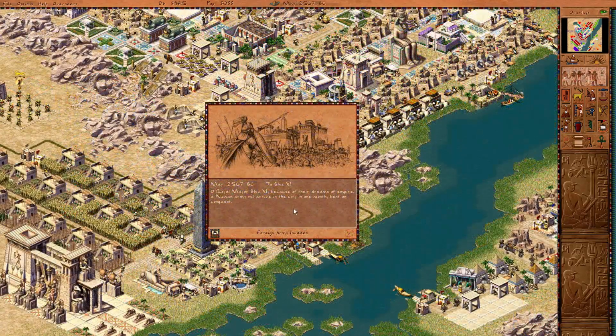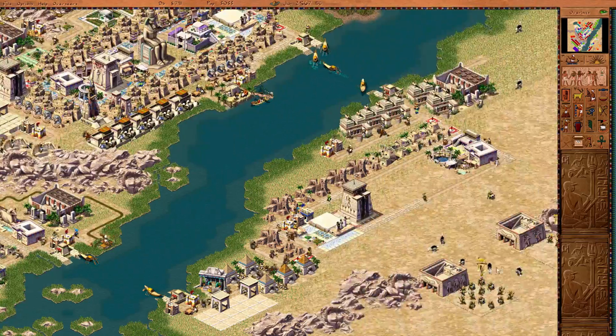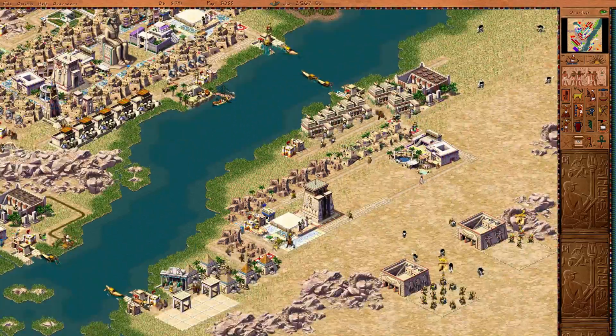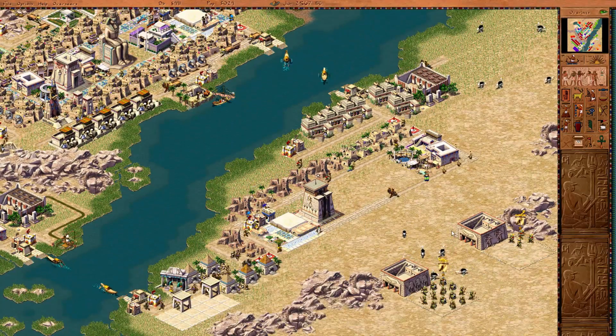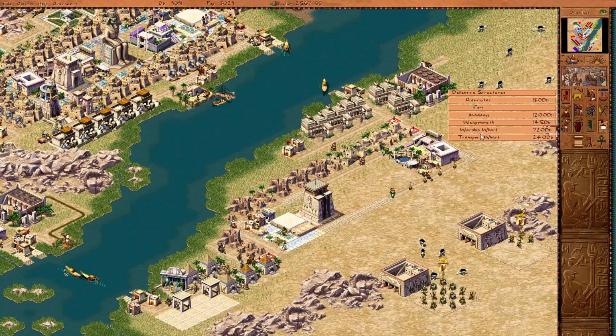Alrighty, 1 more month and the Nubians are going to arrive. I actually don't know where they're going to come from. I haven't made a save, so I probably should, but it doesn't matter. We'll see what happens. If they come down here, let's just say it's not going to be looking pretty.